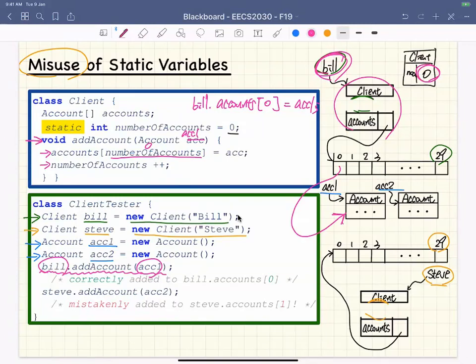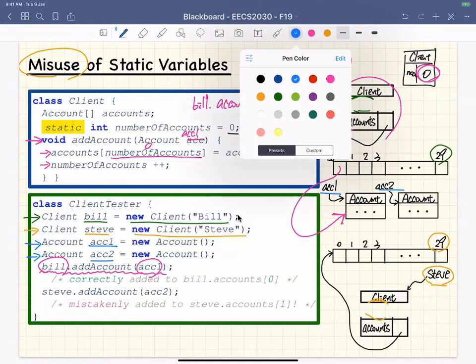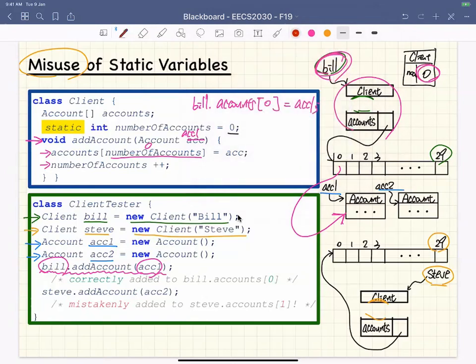Guys, I think hopefully it's not too fast. Hopefully you can follow. Let's do the next one, which might run into trouble. The next one, let me use red. Steve now becomes the context object, and we call the same method, add account and then ACC2. So that means now we are considering ACC2. And now when we execute this same block of code, the context object now is Steve, this object specifically.